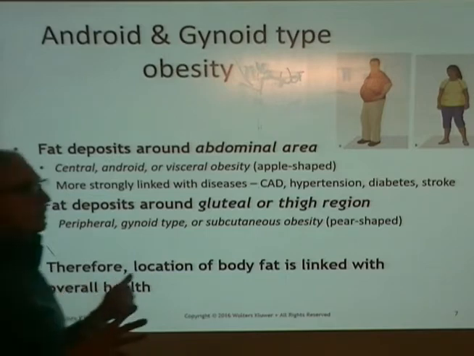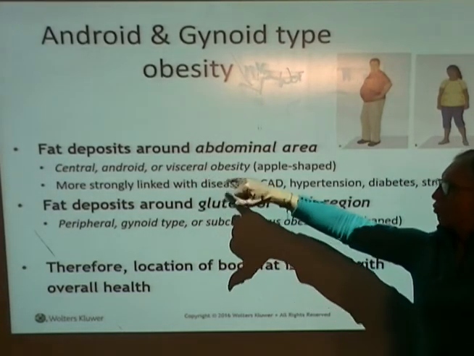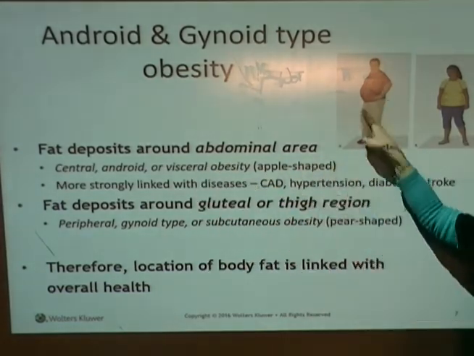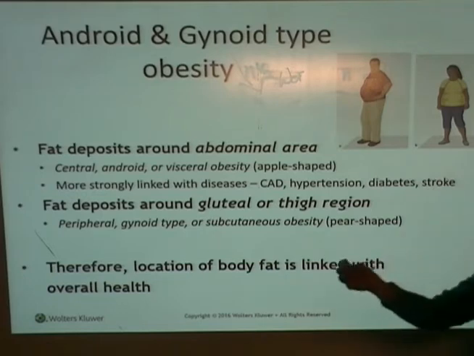So the next issue we have to consider is, where is this fat that I'm creating being stored in my body? We all have it. Even really lean people have a percentage of body fat, otherwise they'd be dead. So where we store our fat has also been shown to be linked to certain types of diseases, particularly cardiovascular disease and type 2 diabetes. If we put our fat on around our stomach and our waist, that is called central or visceral obesity, and it tends to make people apple-shaped. They'll have relatively normal-sized legs and arms, and all their weight carries here. Typically male, but not always male.